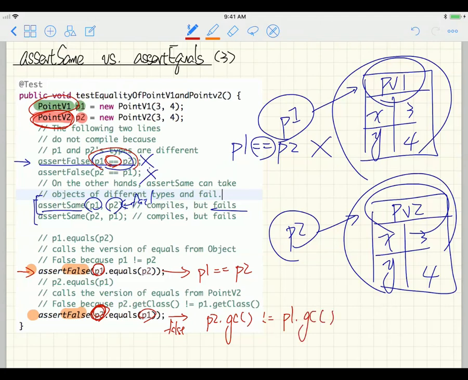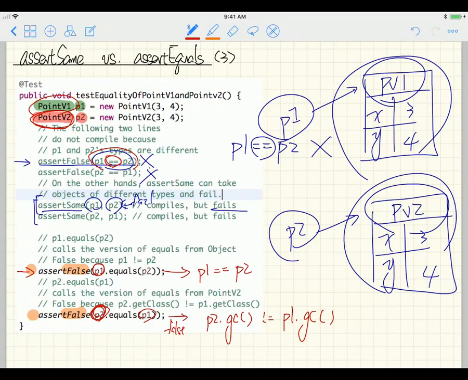So be prepared for a written question like the following. I give you the definition for point P1, point P2, and then I might give you two assertions. First, question number 1: which one passes and which one fails? Question number 2: explain why. Something like that. But if you really follow my explanation, it should be safe. Nothing to worry about. Anything you want me to explain more, or can I move on? Okay.